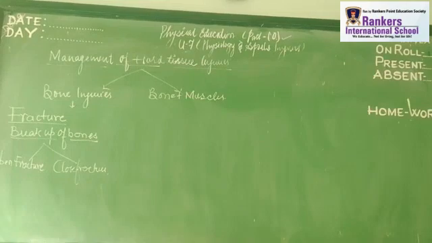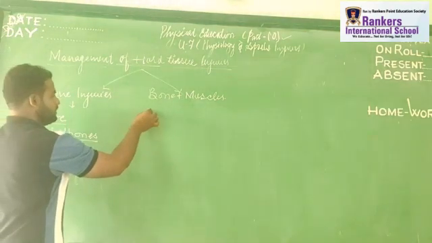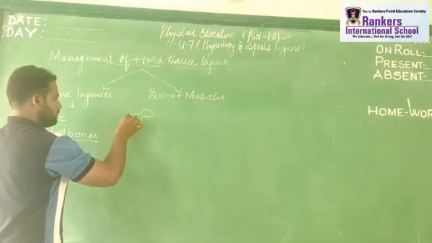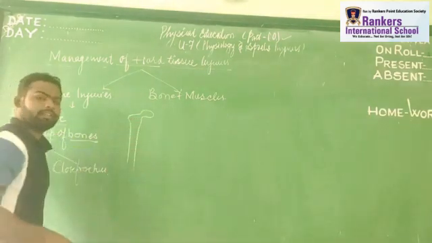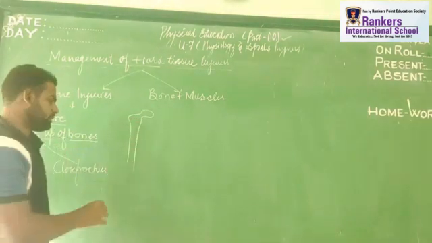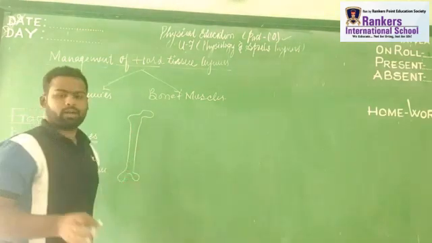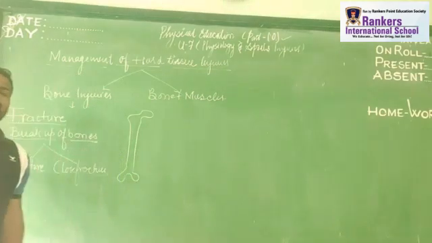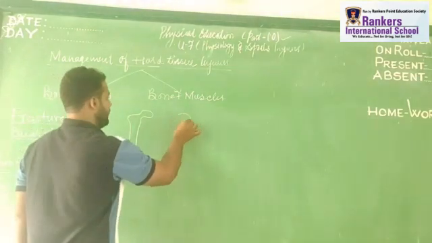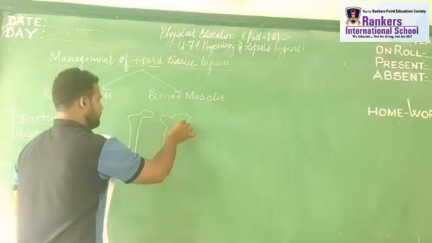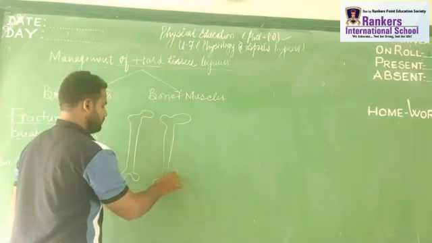Okay, just give me 1 minute, students. Okay, fine. So let's start by making the diagrams, right? The first diagram that I'm going to make is like this. I'm going to make bones. This is the first diagram I have made. So let's make around 7. Let's make this. You will have to make it also.